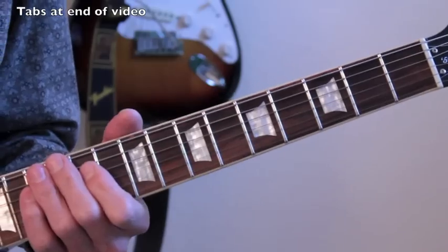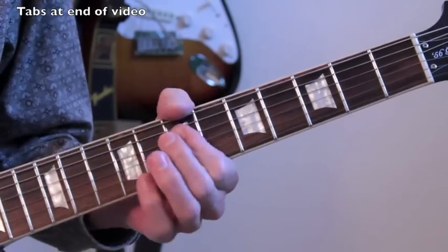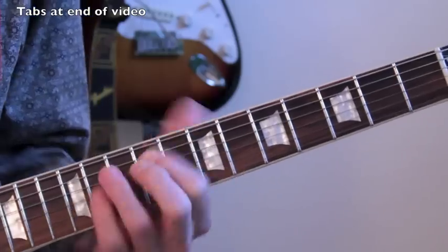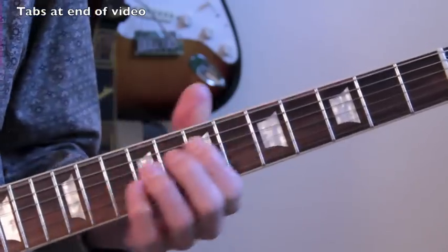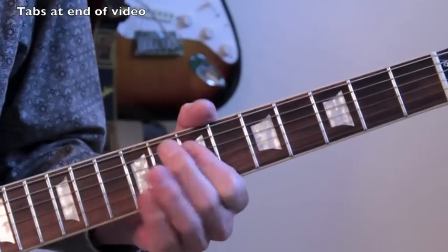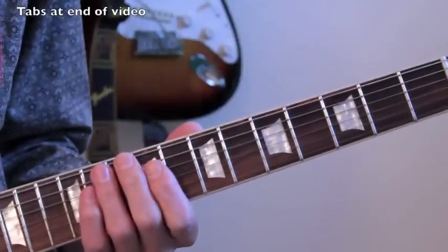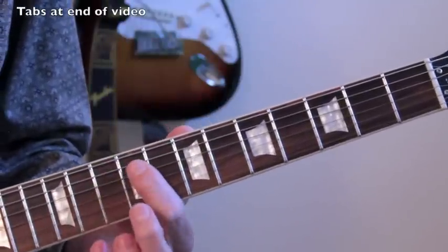Okay, the chorus sounds like this. Okay, again, every time I'm playing the E string, it's open.